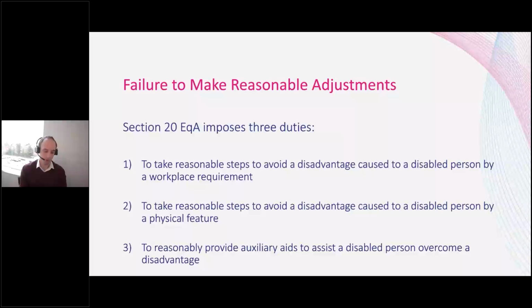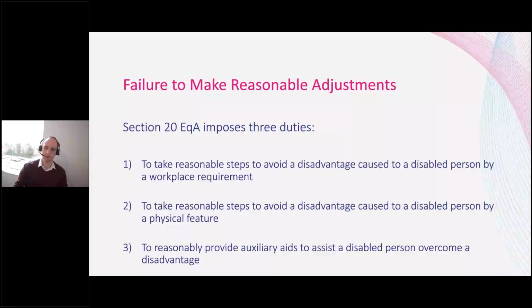So for example, not triggering a formal sickness absence process because somebody is off with health-related absence, where that amounts to a disability, would also be the reasonable adjustment that should be implemented to that workplace requirement. So you very quickly, and this often arises in claims, will see somebody go, well, I've been treated unfavourably here under Section 15, and here Section 20 is what should have been done to remedy that. You'll see it pleaded both ways in the alternative, which, as I say, is not unusual, is actually quite common.